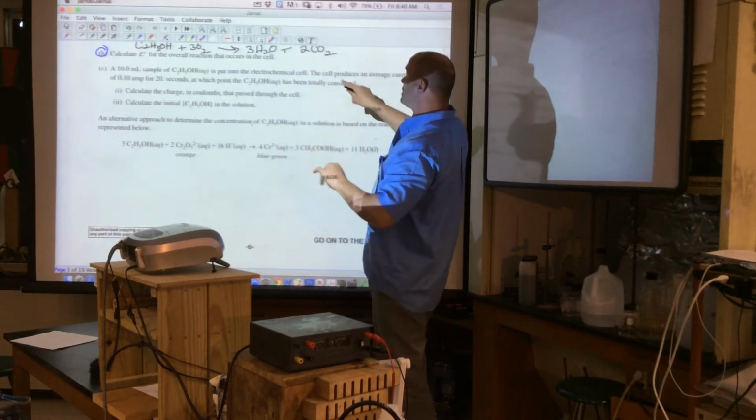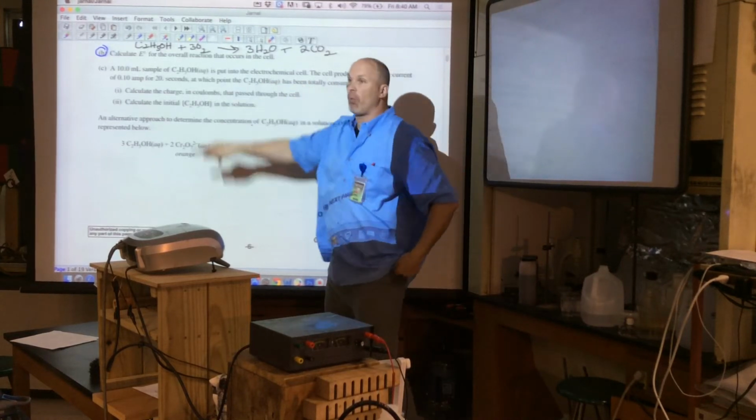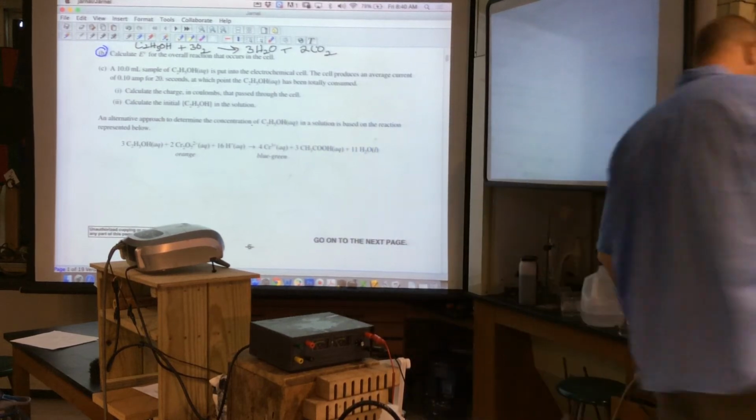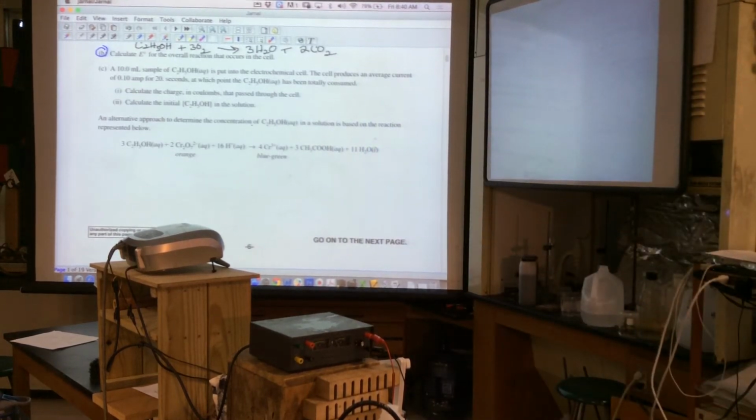But this is easy right here. They gave you a current of 0.10 amps. What is an amp? They give you this awful I equals Q over T thing? I think that's awful. Okay, what is an amp? An amperage is amount of current. Current is charge. So really what an amp is, is Coulomb per second. It's the amount, 1 Coulomb per second.